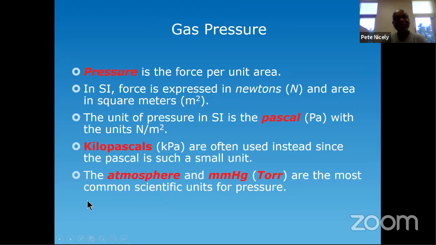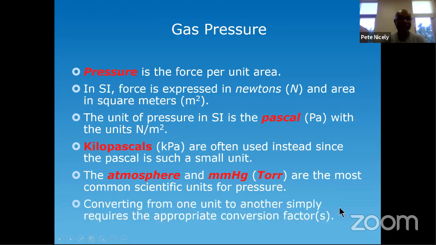And there are some other units that are also commonly used in science. As far as pressure is concerned, you have the atmosphere unit, all right? And then you have what is known as the millimeter mercury unit, which is the same thing as a torr unit. And I'm going to say more about the millimeter mercury unit, how that was discovered or derived later on. All right, so there are different units that we use for the expression of pressure values, and they're all related to each other, which I'm going to show you on the next page.